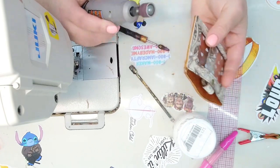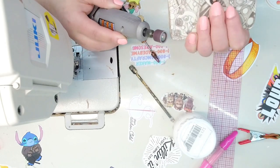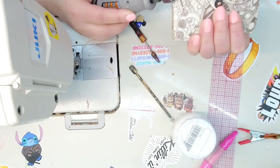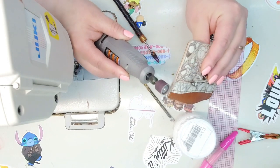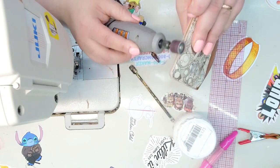And you could do a higher setting if you wish. Just be a little cognizant that you don't accidentally sand down the vinyl that you're using, because that would be unfortunate.